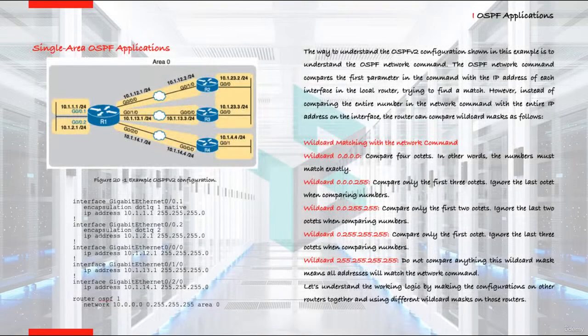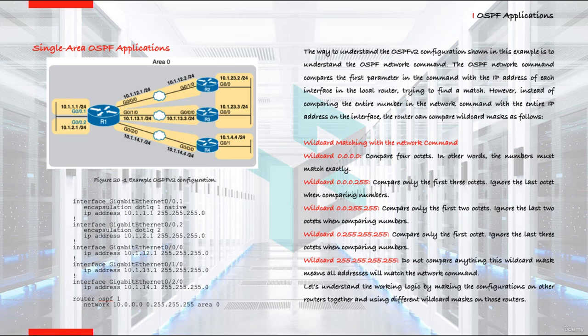I'm not dwelling too much on the practice here since we will do it when we start the labs, so let me tell you about the wildcards here. When we write the command line in OSPF, we use wildcard instead of subnet mask. Let's take a look at what this wildcard is, what it does. We write the networks that we will advertise on the router with the network command. This router has a 10.0.0.0 network.